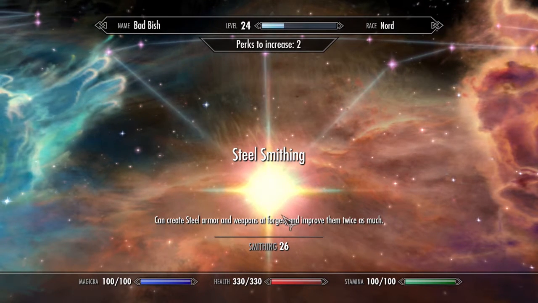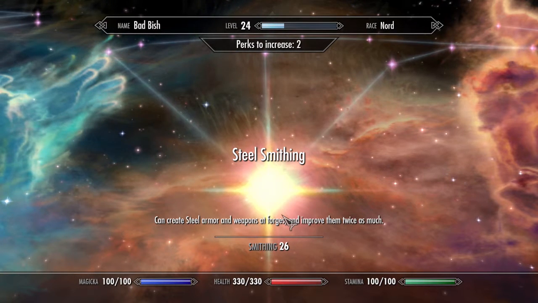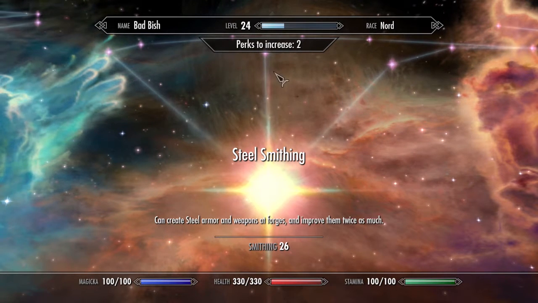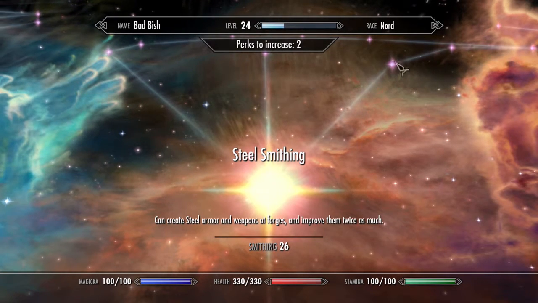So the starting one is going to make it so that anything from steel, you can improve that and build that, and you can increase it that much more. That's very, very important. Steel is great for early game.